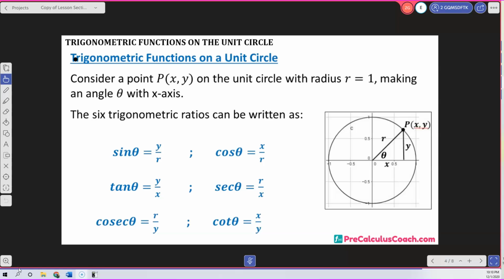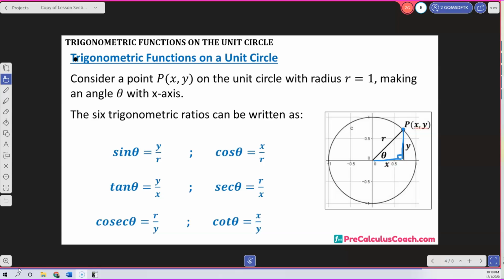So you need to think about a point. This is the point that's right here, and we're saying that that's (x, y). And remember that this is theta. And here is the triangle that is made. We have the y direction, we have the x direction, and this is a right triangle.